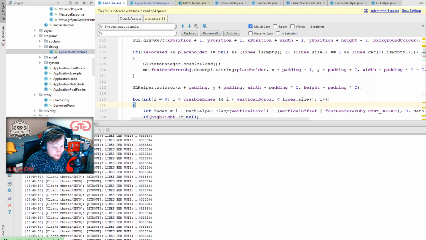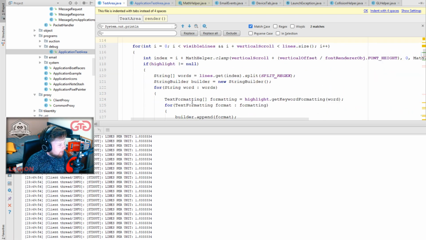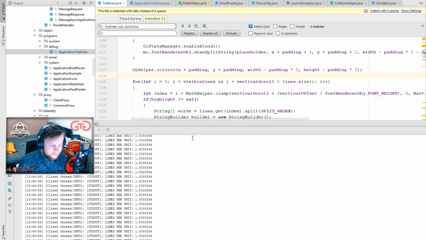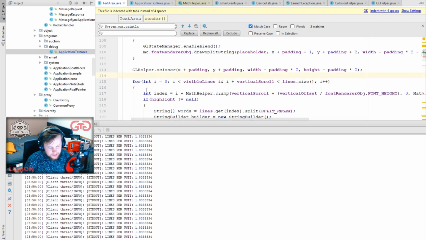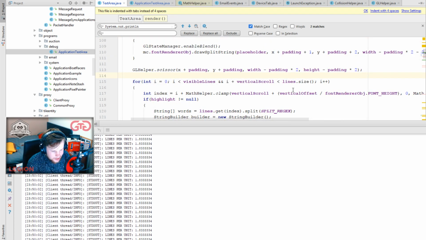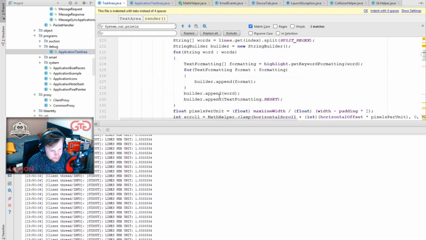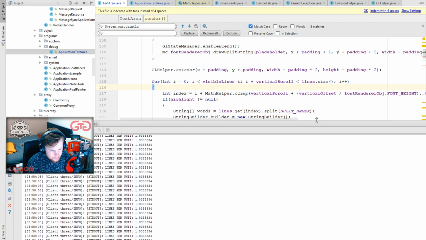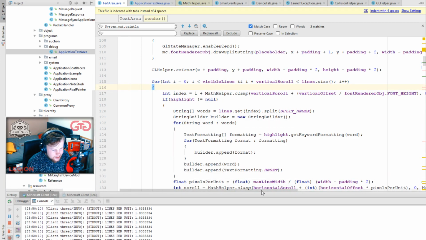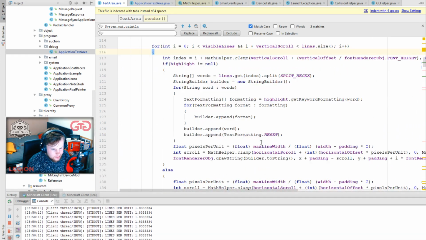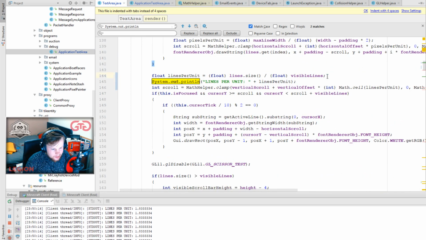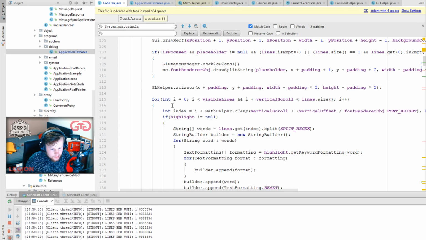This is a relative index. Alright, so the problem is we need to change the index being shown. Alright, so it's simply that.